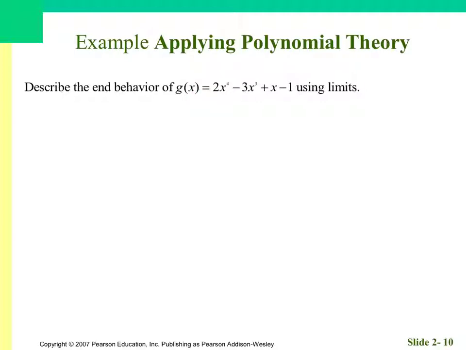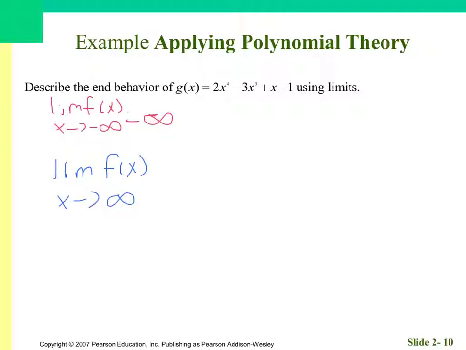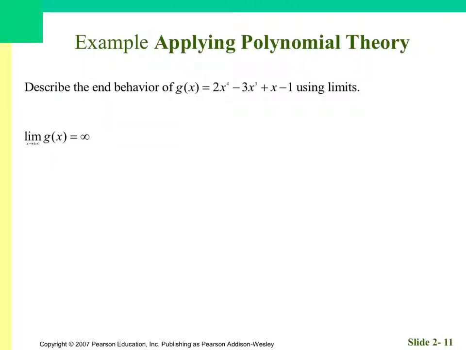A is 2, even. So it's greater than 0 and it is 2. So you would say the limit of f of x as x approaches negative infinity equals positive infinity. Because remember, even and above 0 means they both open up. And then the limit as x approaches positive infinity. They equal each other, so positive infinity. So let's see if we're right. The limit of g of x, see how it says plus or minus equals infinity? So yeah, we got it.